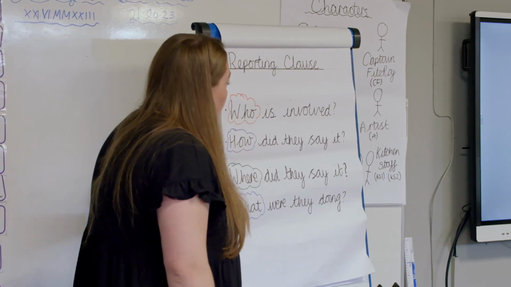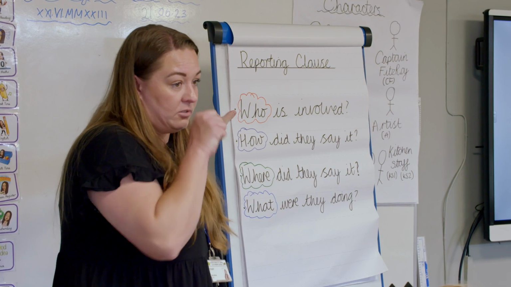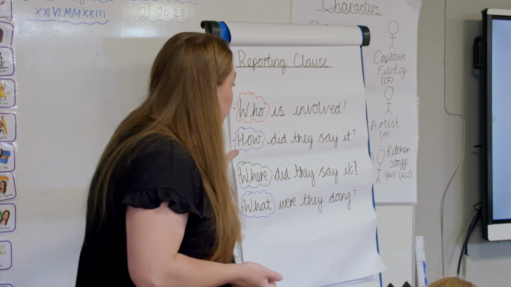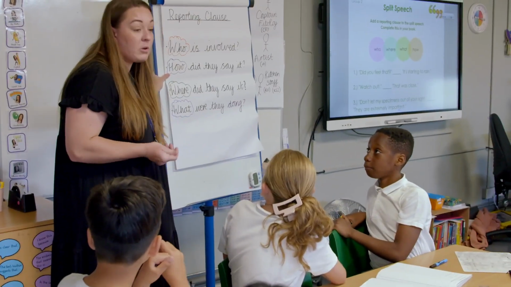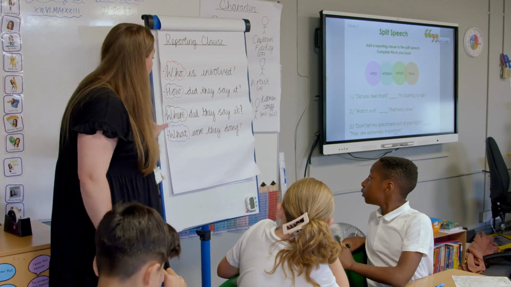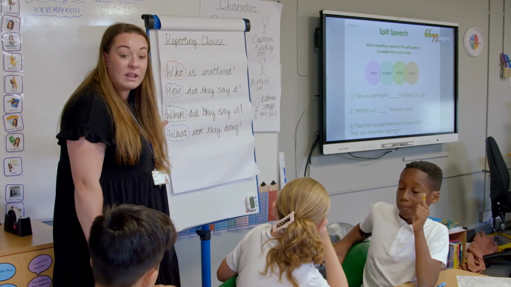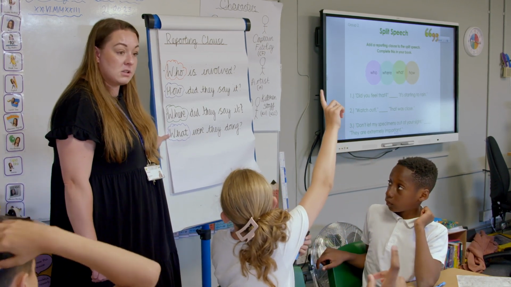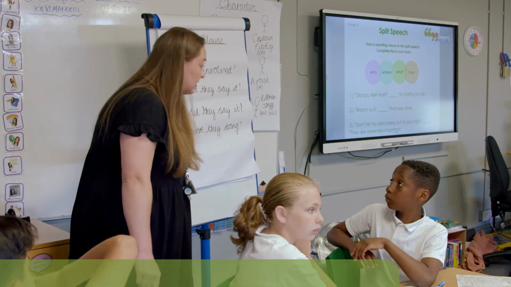Three minutes. So who is involved? So the bit we just looked at, who was involved? As many synonyms for said as you can come up with. How did they say it? Where did they say it? What might they have been doing? In your section of the paper, write synonyms for said. Write your own list, nice and big, so that when I put it on the board, everybody can see, because you might use these ideas for later on.